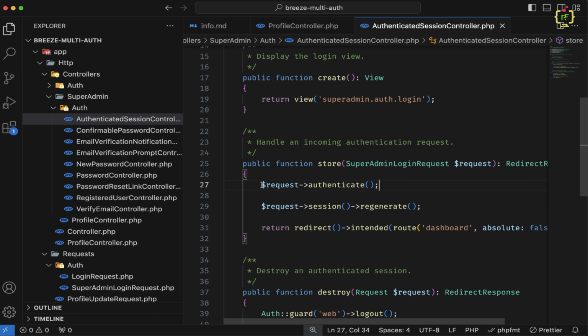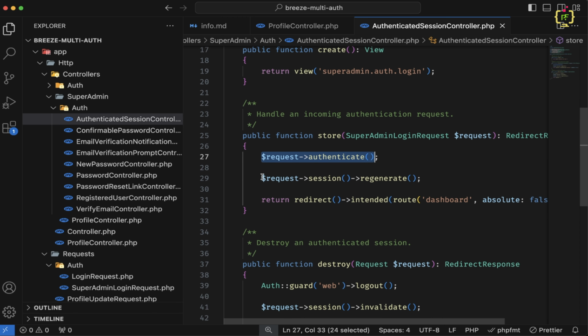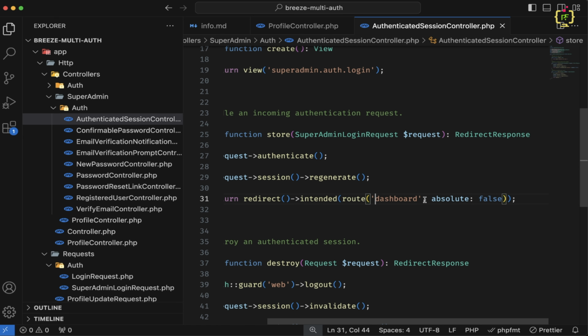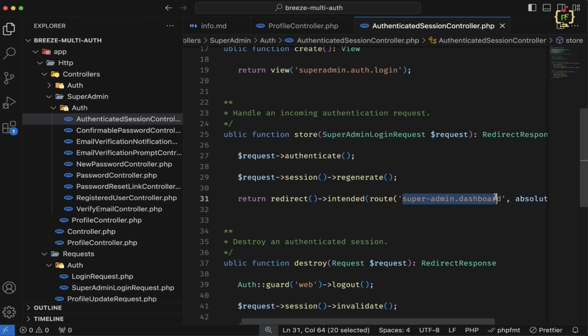So once this super admin login is authenticated, this will generate the session for that, and here it is redirecting to the dashboard route. So the super admin, we will have the different dashboard, so we will have to pass the different route as well. So here I will add route name as super admin dot dashboard, and we will have to define this route as well, so that we will come to this later.